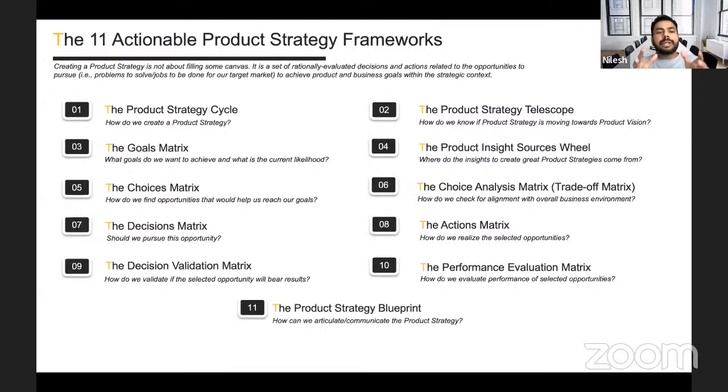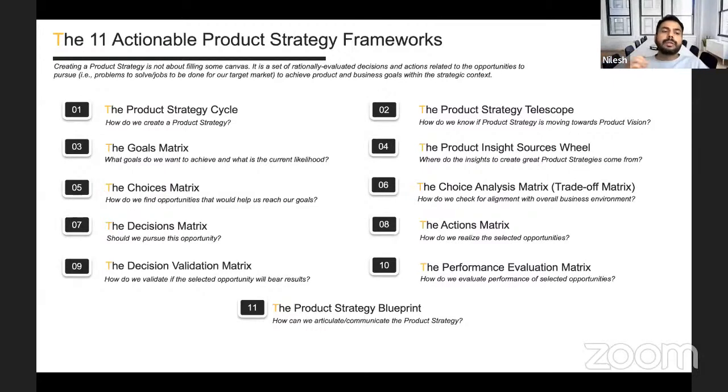So product strategy is not a one-time task. You have to clearly evaluate and understand that your goal has been achieved, what the next product strategy is, and so on. So this product strategy telescope helps you understand how we set goals to reach towards the product vision. So it's like a telescope. Your vision is somewhere at the top of the peak, and you are using this telescope to actually see whether your product strategy is going towards the vision or not. And these first two frameworks are conceptual frameworks, so I'll quickly go through them, but these need to be understood very well.